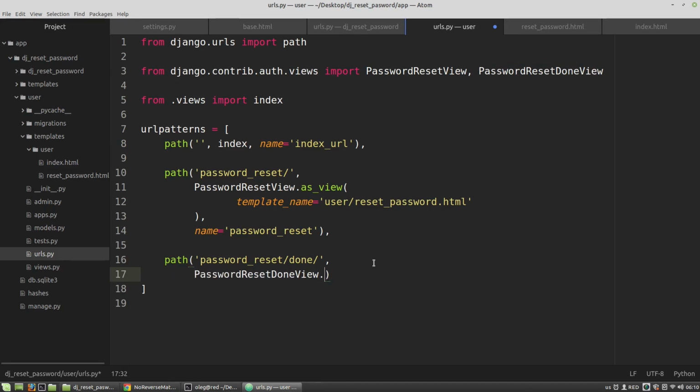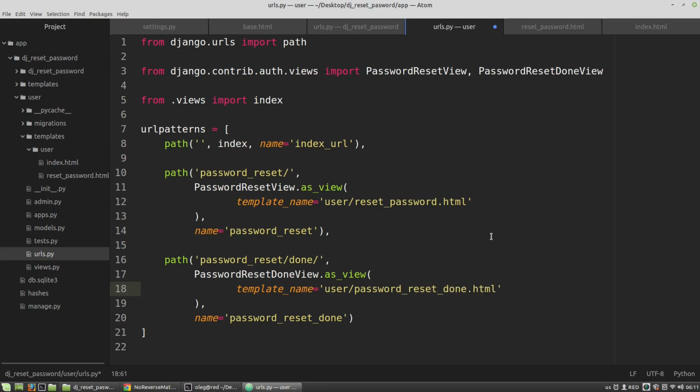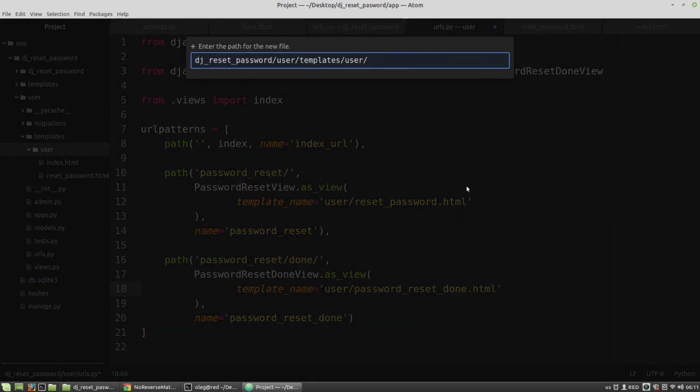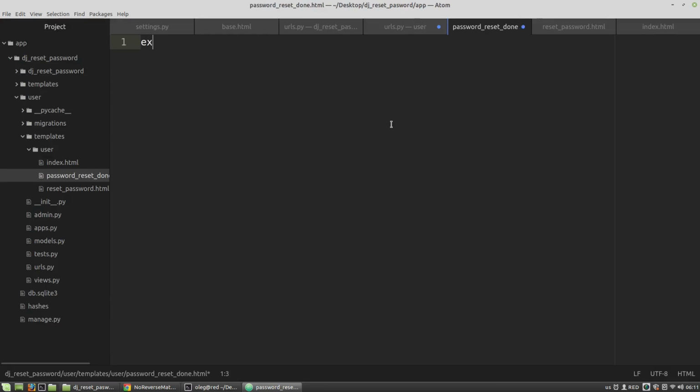I am calling its as_view method, and the name of this pattern will be password_reset_done. Right away I want to use the template_name parameter.